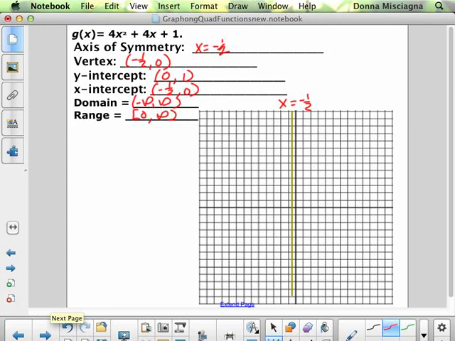So let's go ahead and graph our points. We have negative 1/2, 0, which is right here. And we have 0, 1. And then we have this point over here we can get using symmetry. All right, so this point here is 0, 1, and this point over here is negative 1, 0. So if I have a point 1/2 to the right, I have a point 1/2 to the left.